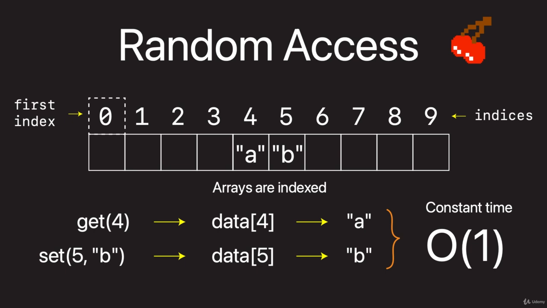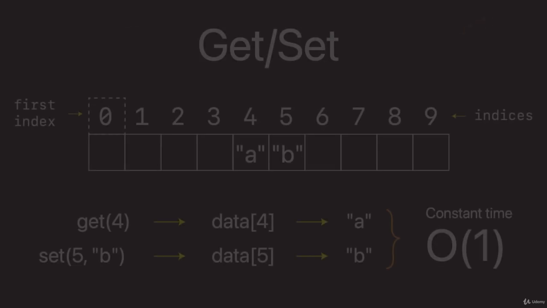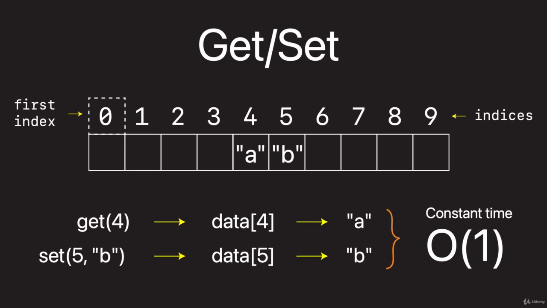Now let's quickly review the basic operations of how an array works, but also look at it from a different point of view, the relative performance of each of the operations, starting with get and set. The ability to get and set data at any location in constant time is what makes the array so great. No matter how big an array gets, if you know the index of the element you want, you can simply reach inside and get it in O(1) constant time.